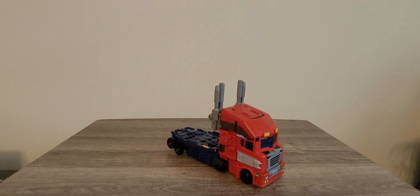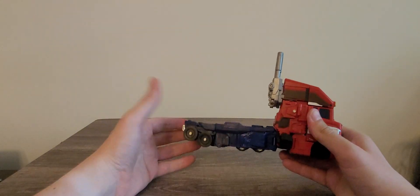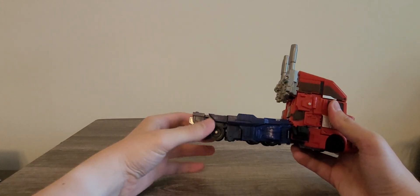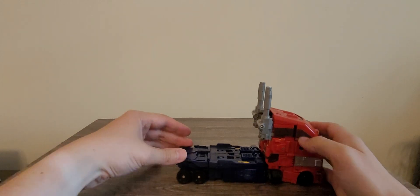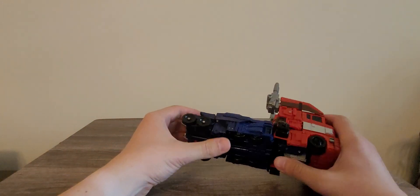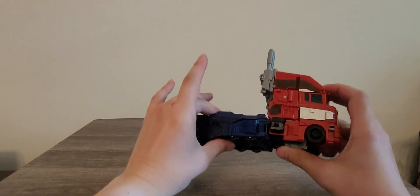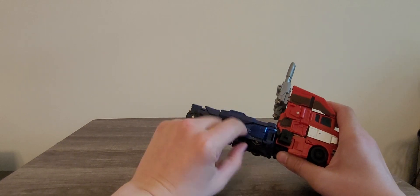I will say this about the whole thing — I was expecting this to be a bit shorter right here, just a bit shorter. Also, I almost forgot: you need to angle these down ever so slightly so that way they can stay flush onto right there, so you can have them roll as fully as possible. Also, if you're wondering about this, these panels do not come back up.